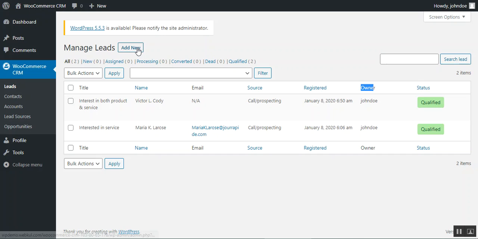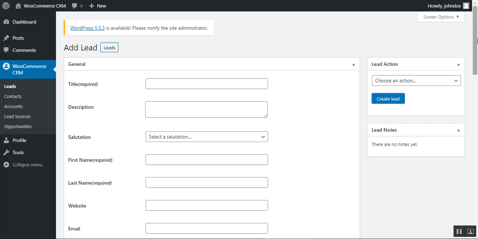So to add a new lead, you just need to tap here on the add new button. And apart from that, you can also delete the leads by tapping here on the drop down option and first checking the ones that you want to delete, and from the bulk actions you can delete them. So to add a new lead, you just need to tap here on the add new button, and that brings up the section wherein you can add a new lead.